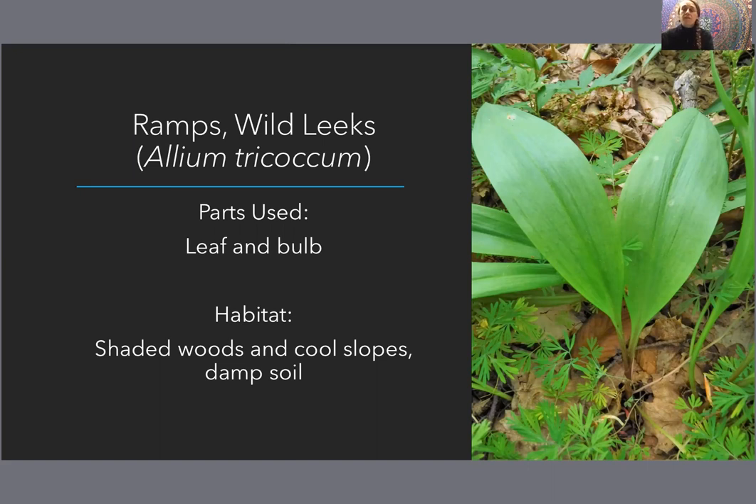The stems are often red, although not always, and these leaves are pretty long — about six to eight inches. Like wood nettle and jewelweed, usually when you've found a ramp, you've found lots of ramps. I have never seen so many ramps as I did on the Finger Lakes Trail — there are sometimes carpets of them. But still, please be mindful of how many you are harvesting. You want to keep it that way. Ramps grow in shaded woods on cool embankments and do like damp soil.